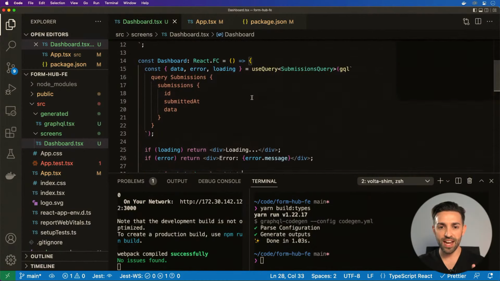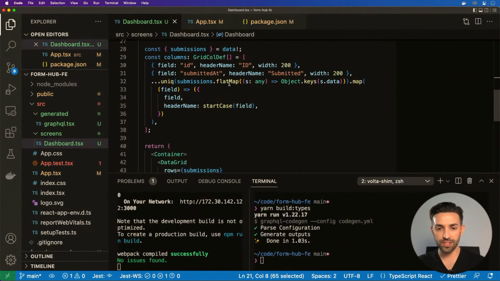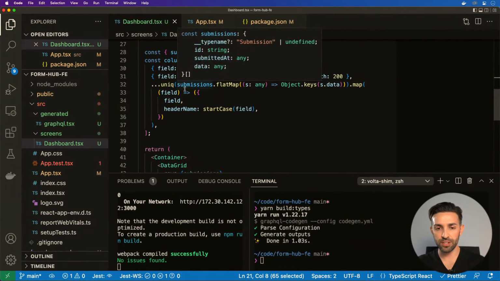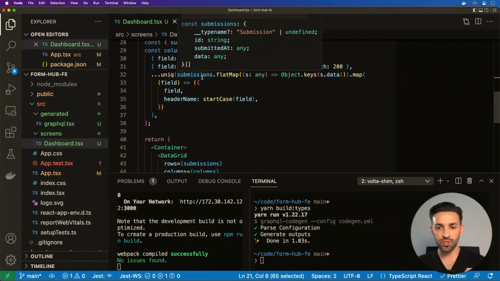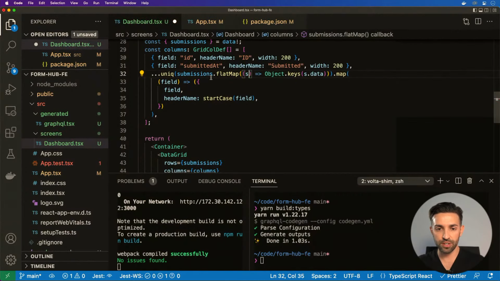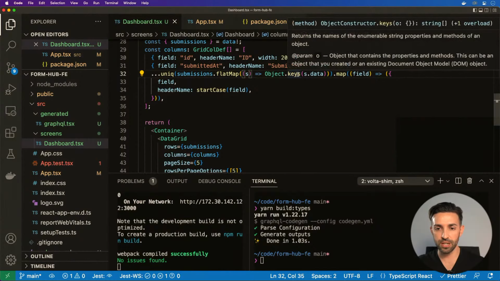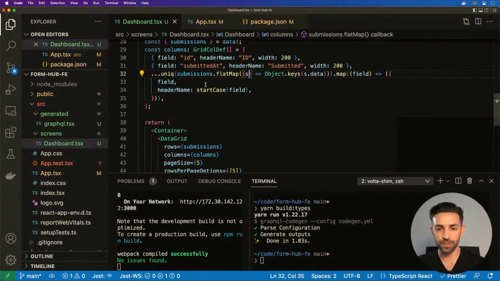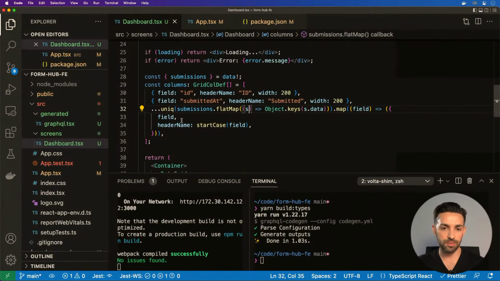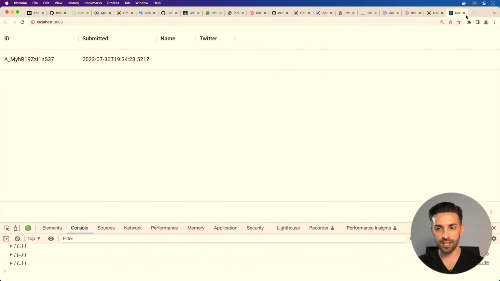Okay, so now that we have the types, what we were trying to do here is get a fully typed version of this data output, because in our submissions now, in this function we've created to find all the unique column names, we now have strong types for this. I don't have to go in here and try to finagle the types because they're going to be exactly what we need. S.data is going to be an object. Keys is going to return a stringed version of those keys, so it knows field's going to be a string, and all of our types are checking out here now. I'm not getting those red squigglies anymore. Let's see where we stand now.